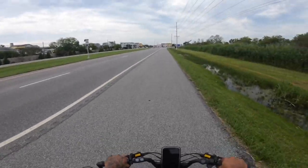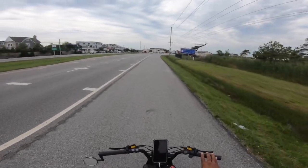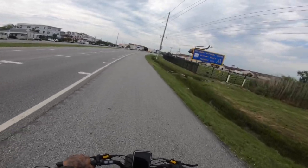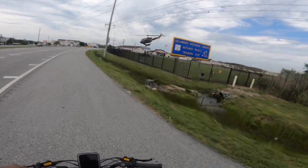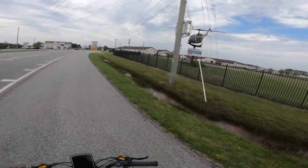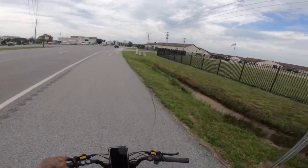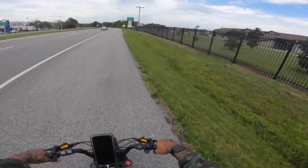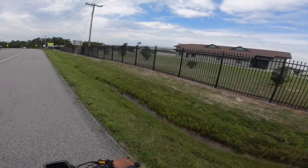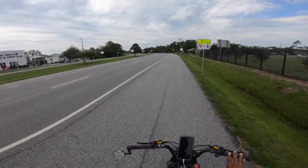We're quite far away from home. Check out the helicopter! Fun shorty fact — my dad was a helicopter mechanic when I was growing up. He was in the Army for about 34 years, retired Sergeant Major. We lived in Fort Knox, Kentucky. So far this ride has been really really enjoyable — I thought it was going to be super sketchy riding on the side of the highway, but nope, I'm good.